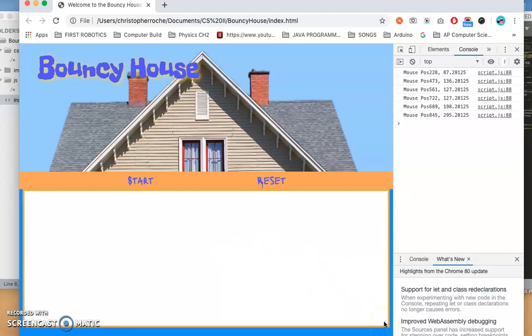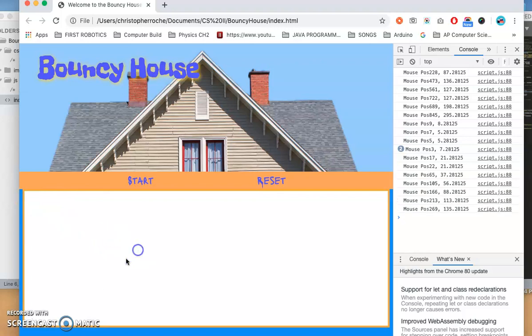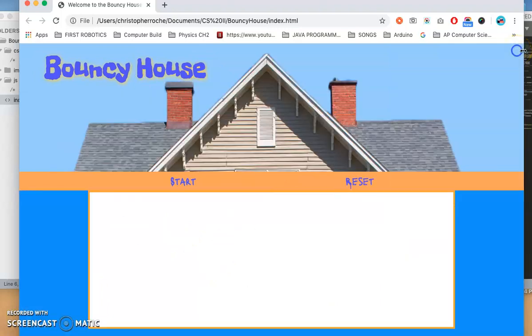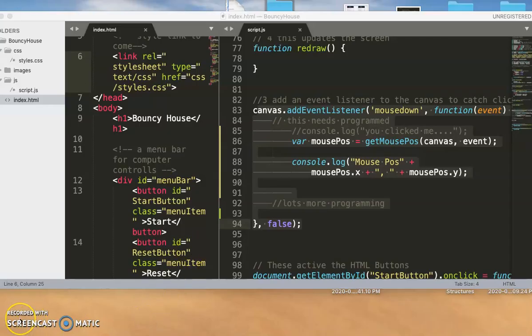And see, this is the farthest one, and if you go up to the upper corner, it's going to be very close to 0. I think because we have a border and stuff like that, it won't let us get to 0. But you can see that you can click and you can get different parts of that going on, okay? So that's kind of the first part of it right there, okay? You want to make sure you can do that, and let's stop for a second, and I can continue a little bit with another one in a second, but let's get that to happen, okay?